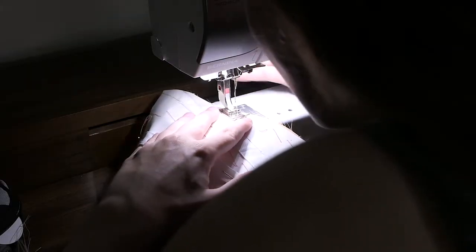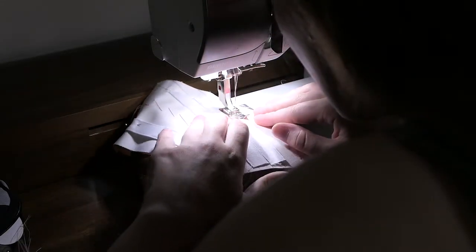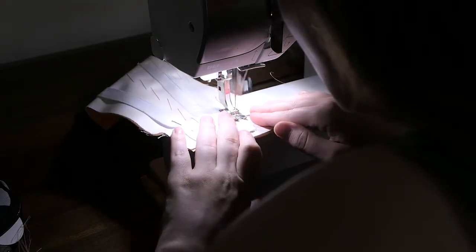I then at this point sewed on the boning casing in full force. Not all of it, you will see again the long channels I had to improvise on.